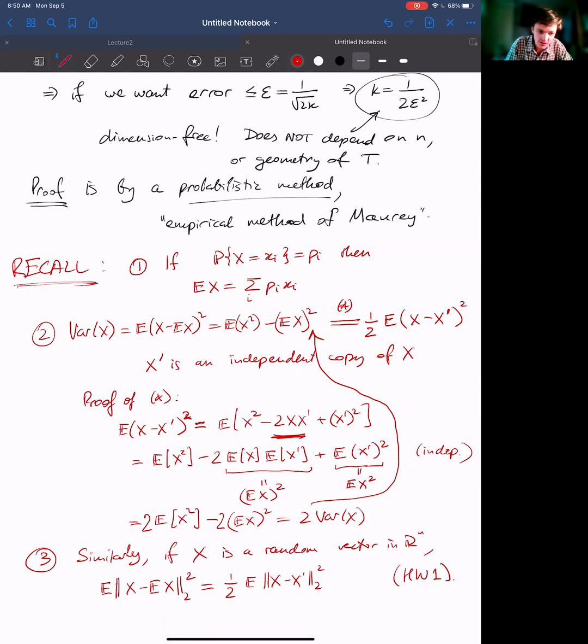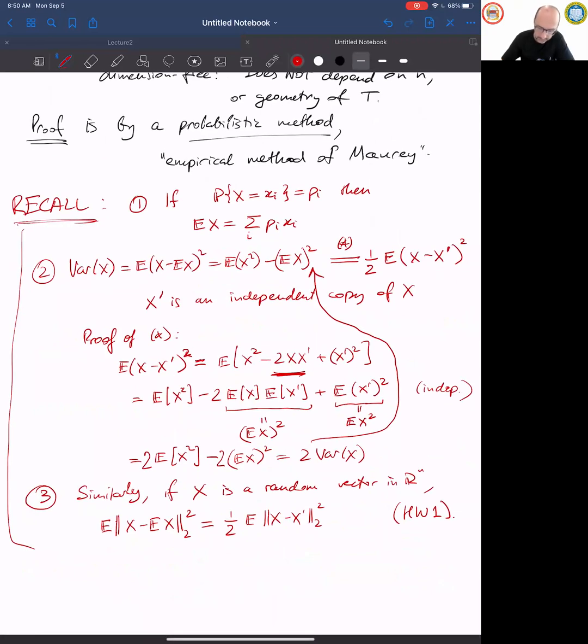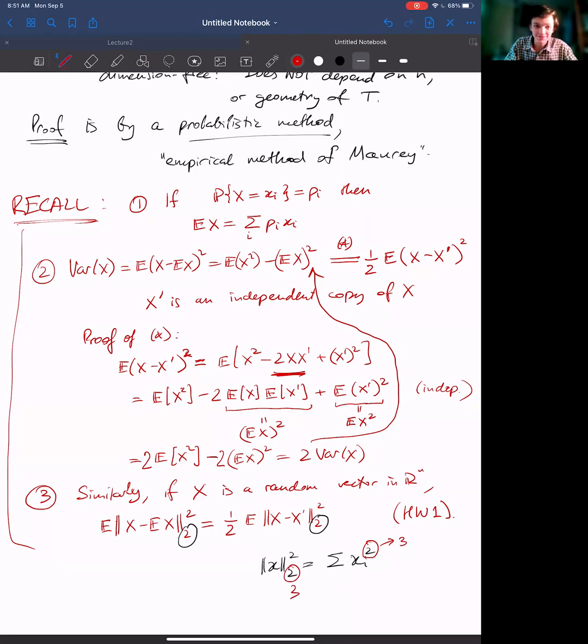What does the 2 at the bottom index near the norm sign mean? If you're not used to it, just forget it. This is just the usual distance in Rn, and we put this 2 because the norm is defined as the sum of the squares of xi. If we change 2 to something else, like 3, that would be a different norm. It's just a funny notation for the Euclidean norm, because later we will use different indices there. But if you're not used to it, just forget the subscript 2, it's just a distance.